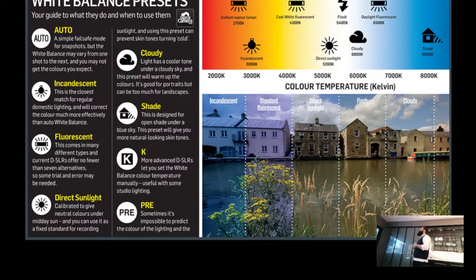But from there, we can customize our camera's balance of the color white to fit the situation we're in. If we're in a darker place, something that might have more shade, we can then set it to a shade or incandescent setting. If we're somewhere where we have fluorescent or incandescent lights, we should be able to move that closer towards a direct sunlight or a standard fluorescent.